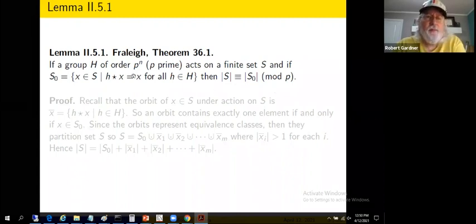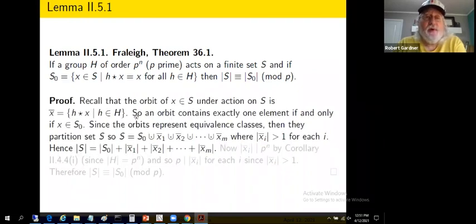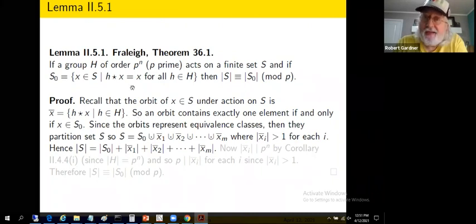Now, what we're dealing with here are elements x which are fixed under the group action. If we look at the orbit of element x, it only contains element x, the orbit under this group action, to use some of the verbiage from the previous section. So what set S sub 0 contains is, actually this is how the proof starts, it contains all elements that have an orbit consisting of exactly one element, x itself.